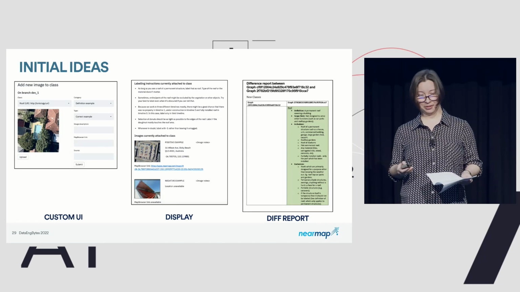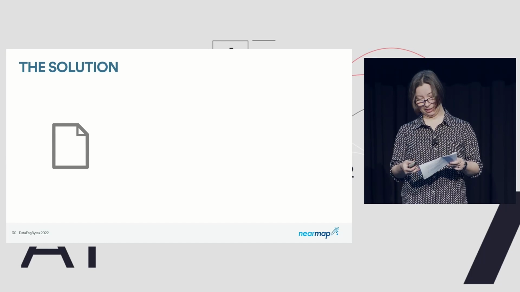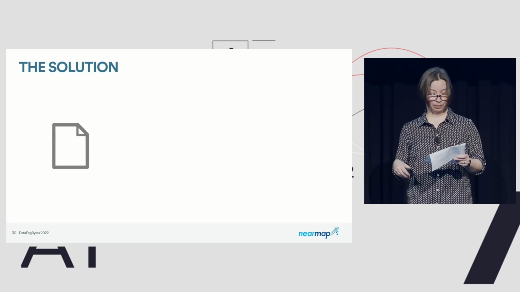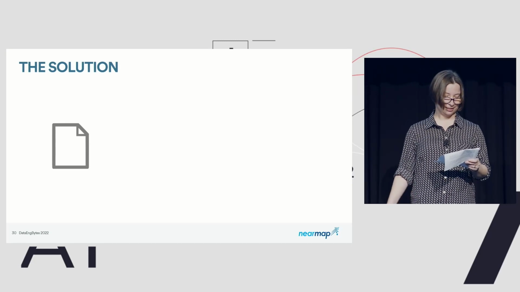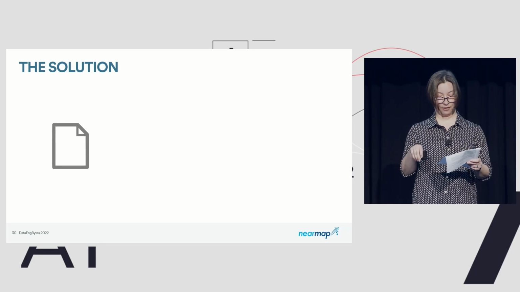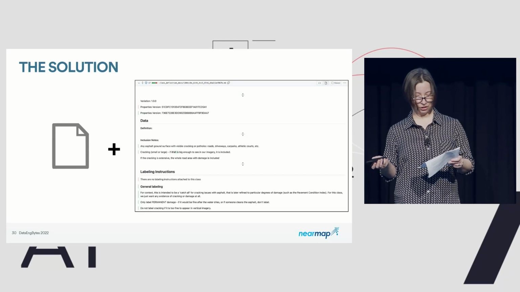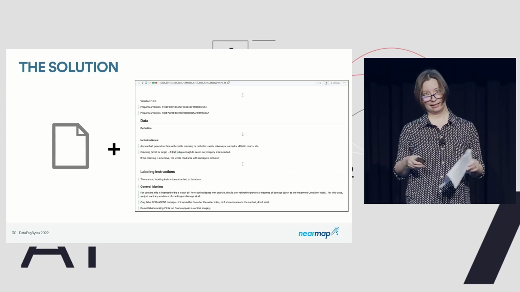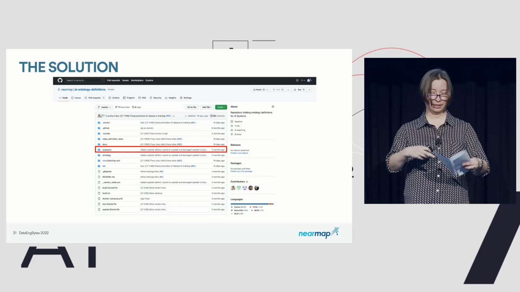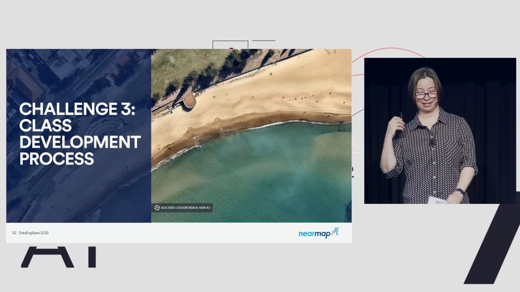So with all of this work, it became evident that image files themselves could not be included as ontology attributes in the OWL files. So how would we relate the images to ontology classes? The solution was to save images and their associated metadata in separate files in our repository, and by writing some code, pull all the information for each class into a markdown file, and let GitHub take care of the diffing. Which, yes, this means we have a folder called examples in Git where all of our images and metadata sit.